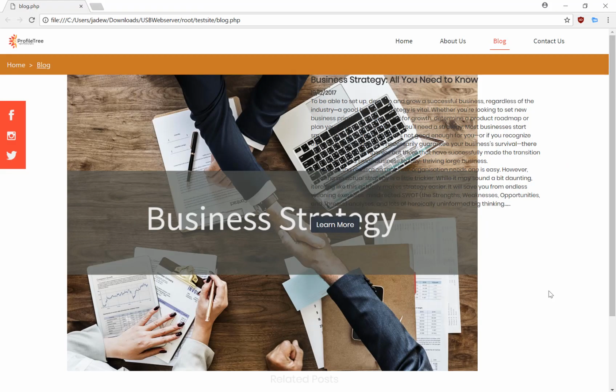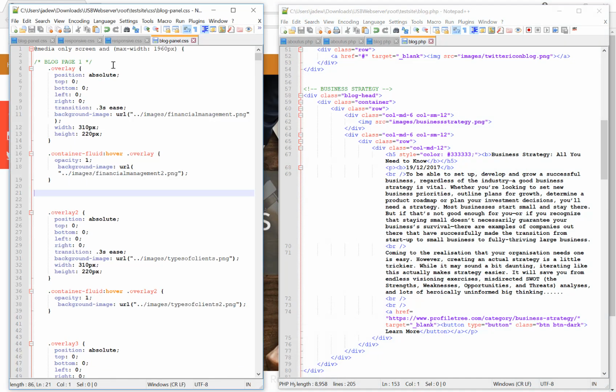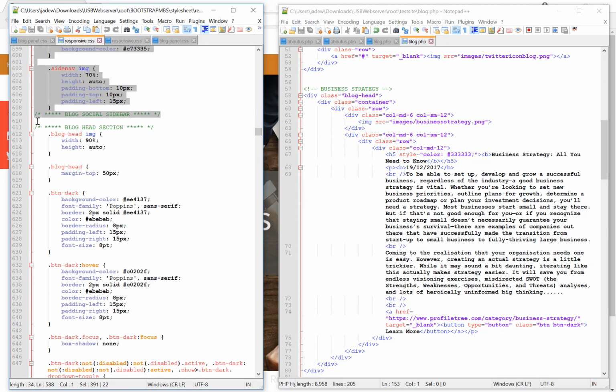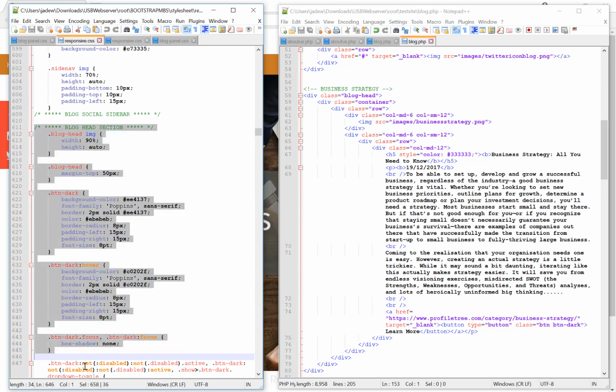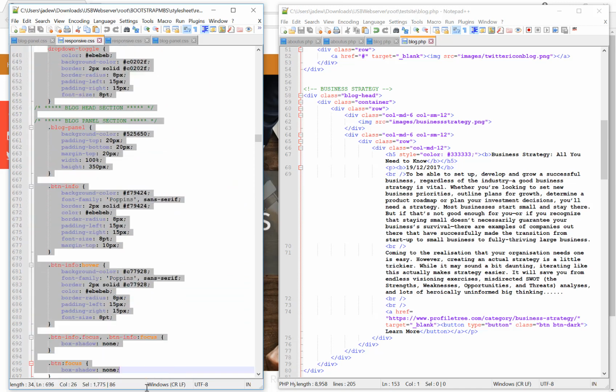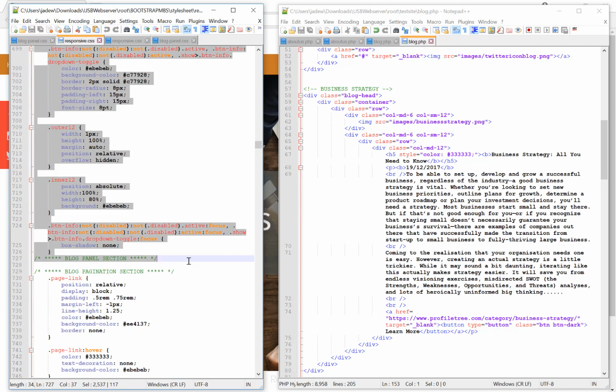So it looks like this for now because I also have other styles applied to it in the responsive CSS. So there is the head section, which is the top half of each blog area. And then you have the panel section, which is the area with the dark background below the main section, just with related blog posts and things like that.